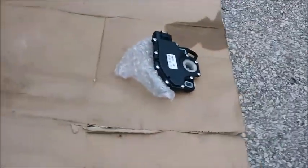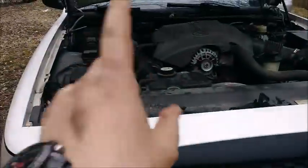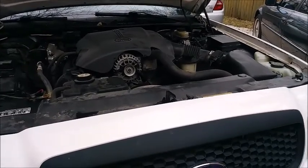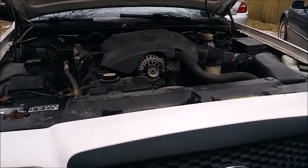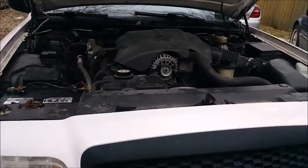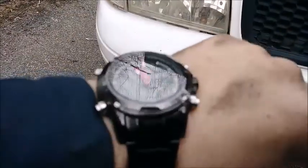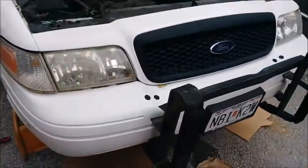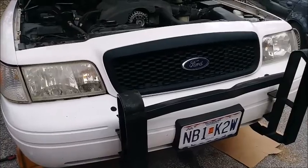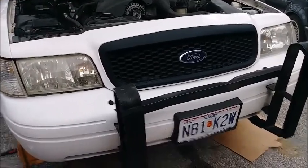The only other things we need to do today is this dude, this sensor, which is under the transmission also, on the side of it, driver's side. And then we're going to drain some coolant. And then I guess we'll be able to road test this thing then. I'm going to wait and do the spark plugs a different day. I just don't have it in me. Plus we're burning daylight. It's already 3-something, 3:02. All right, so we got to hurry up and get what we can get done, and then we'll be back.